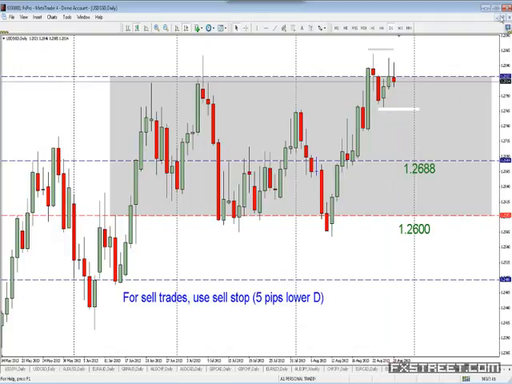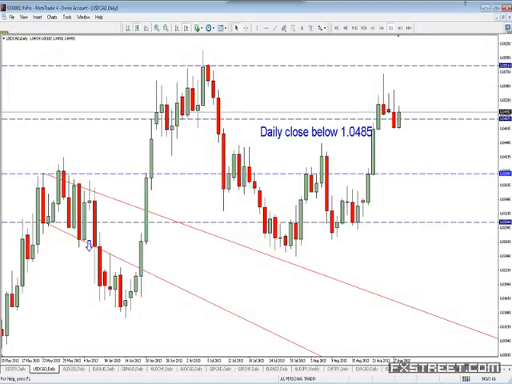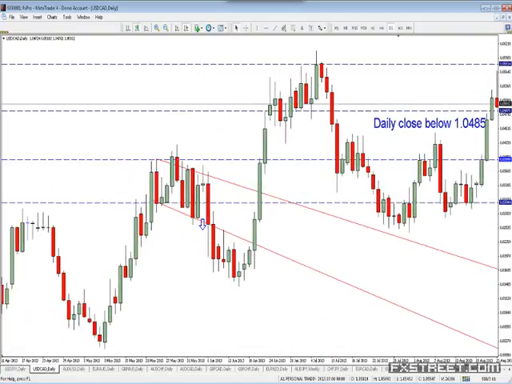Let me show you another one. This was the Canadian dollar, and I was really keen on this trade. I was waiting for the market to trigger this Kangaroo Tail. Now, a lot of you are familiar with this Kangaroo Tail pattern, which is essentially an open to close in the bottom third of the candle. The candle has an open and a close inside the previous candle's range from high to low. And then the next candle has to trade lower. See, this is what happened. The next candle did not trade lower in this case.